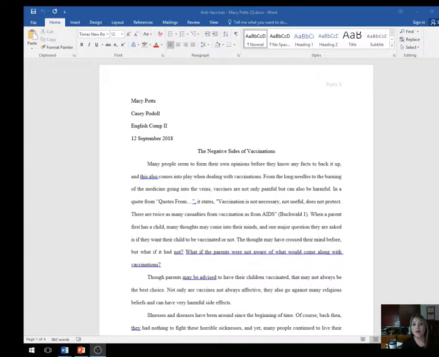Okay, so now that you have your topic approved and you have seen the directions that you have to do, the flip side of your argument, I wanted to clarify and show you an actual student example of how this works. This student wrote this paper for me this past semester. She has given me permission to use it.